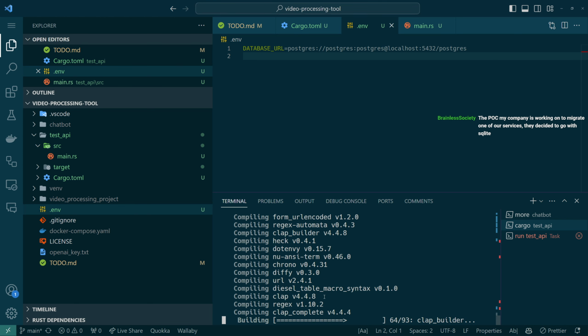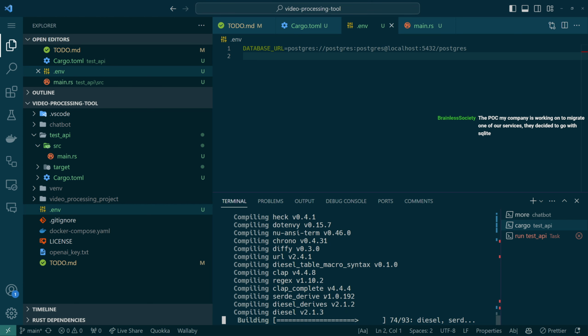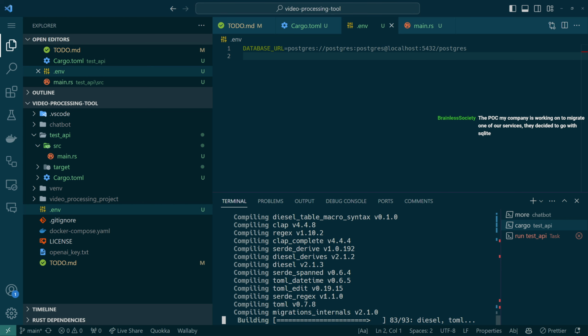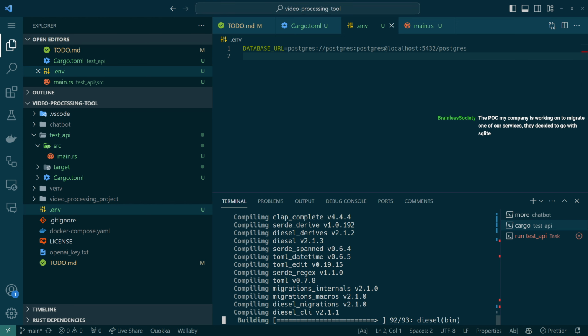Last time it was trying to build the Postgres feature and couldn't link to a library because said library didn't exist. So we'll see, we'll see. Now, a thing I'm wondering about, I already have database tables. I wonder if there's a way to have Diesel generate a migration of the existing tables that are there. So we'll have to see.